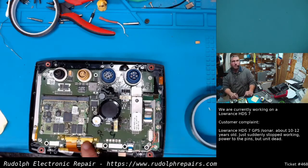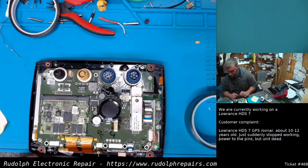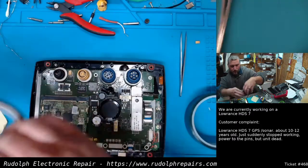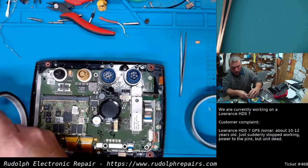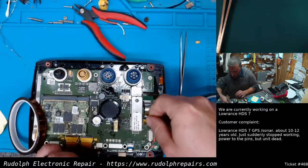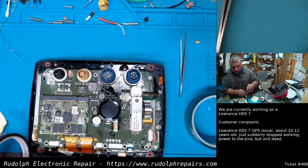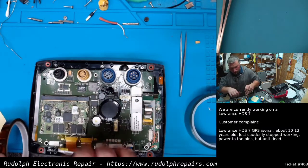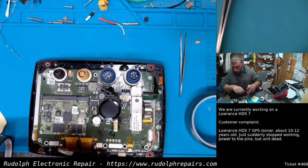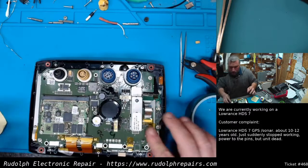So now there's no chance of those coming off. A little bit of Kapton tape, and we're good to go. In fact, I'm going to go ahead and put some tape on each one of these connectors. Might as well. We're already into this. Let's do it right. Perfect. And last one, backlight. Beautiful.